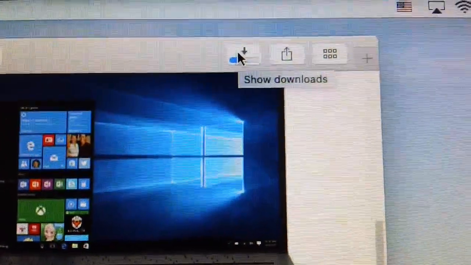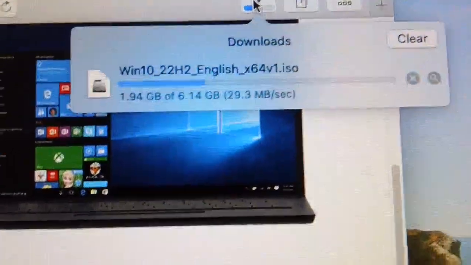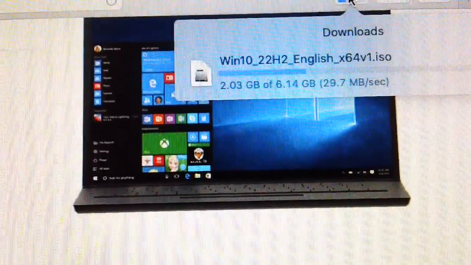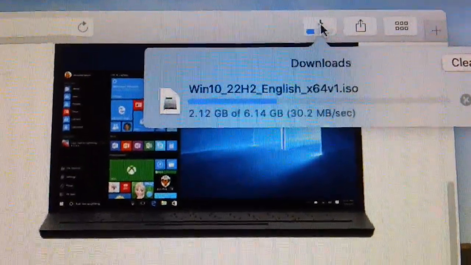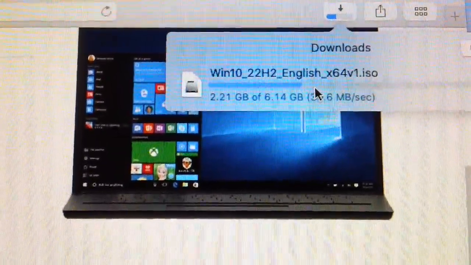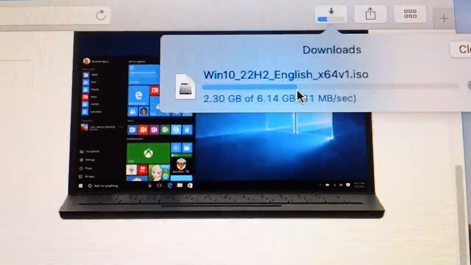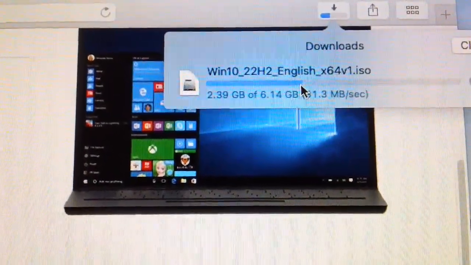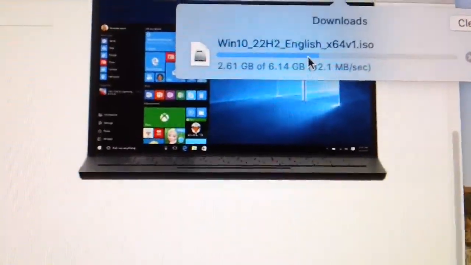Now up here of the browser, there is the download, show downloads. If I click on that, it shows you the progress of the file being downloaded. It's gonna be a few minutes. Then we'll go to the next step.